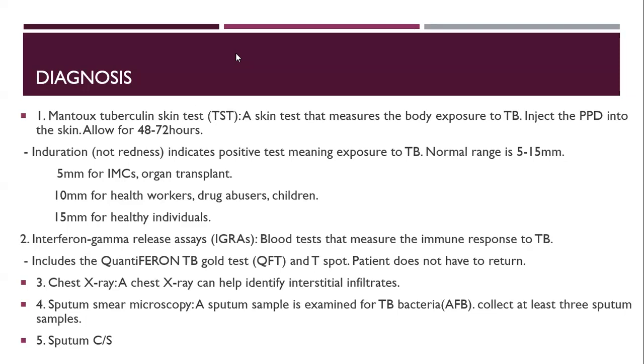But for negative, you should get all 3 negative. When you check 1 and it is negative, you don't stop. You check again and again for all 3 sputum samples to be negative before we can conclude that the patient does not have TB. Now, among all these tests, sputum culture is the gold standard to rule out tuberculosis. All right, so please take note.